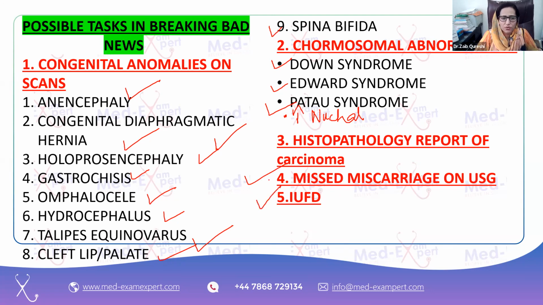While you have to talk about the IUFD, things are going to be very tricky in that scenario. So keeping in view all these breaking bad news scenarios, I need all of you to volunteer yourselves. Now one by one, you are going to tell me how you are going to break the news of anencephaly. Anyone?